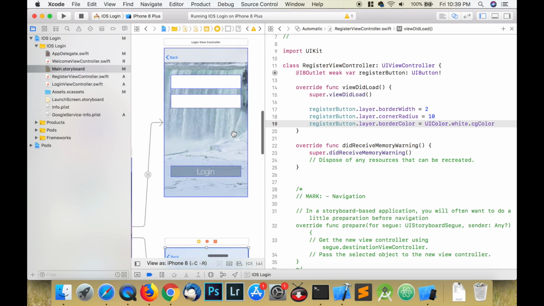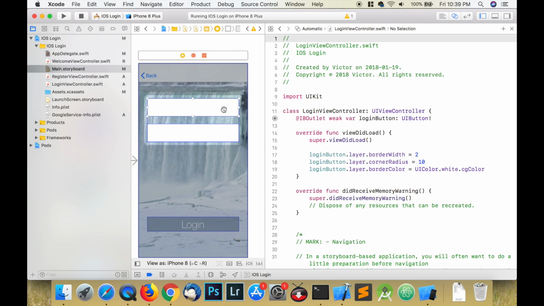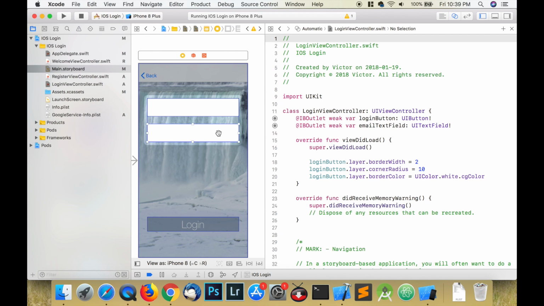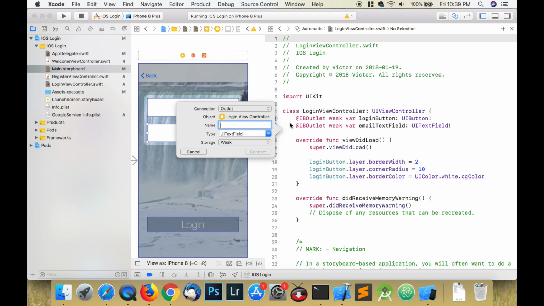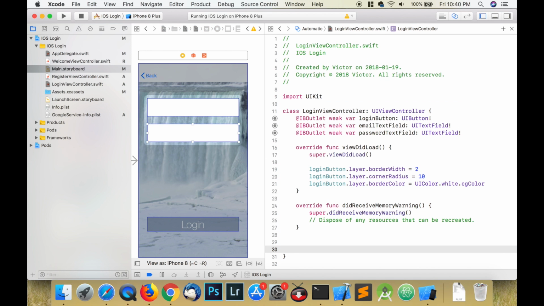Okay, so let's work on the login view controller first. Let's create an outlet for the email text field and an outlet for the password text field by control and drag into the LoginViewController.swift.